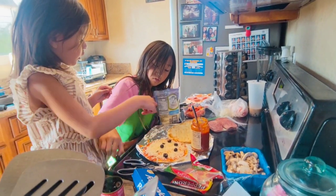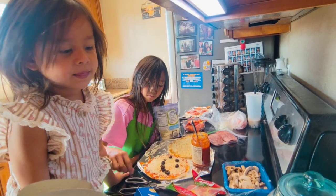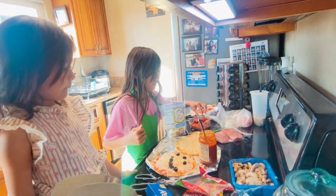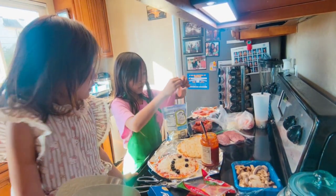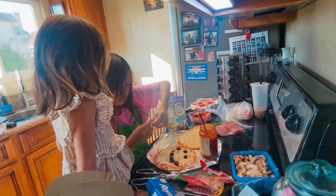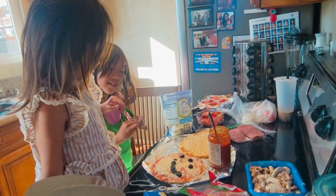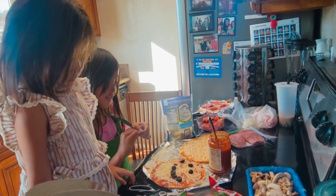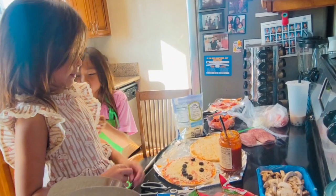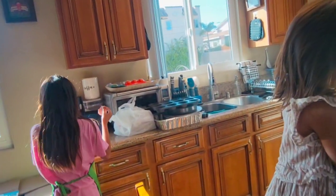That's a pimple. Hi, girls. Daddy, candies. I got candies. Okay, are you done, Coral? Making your pizza? I'm going to make some blush on it. Like it? Yeah. It's cute. Coral. I love you, Coral. I love you, Martina.